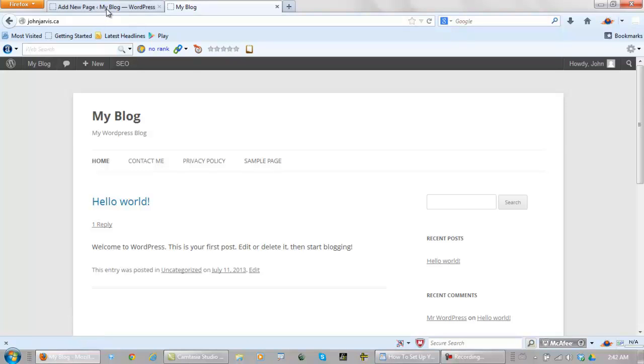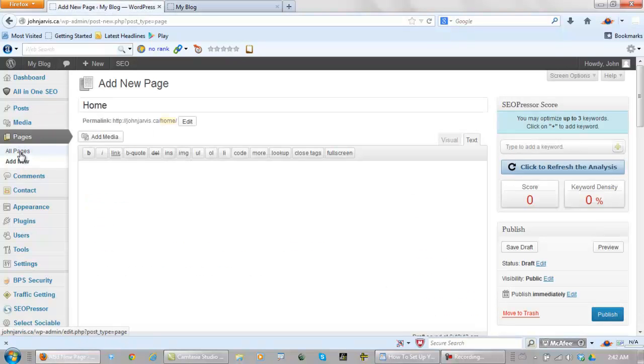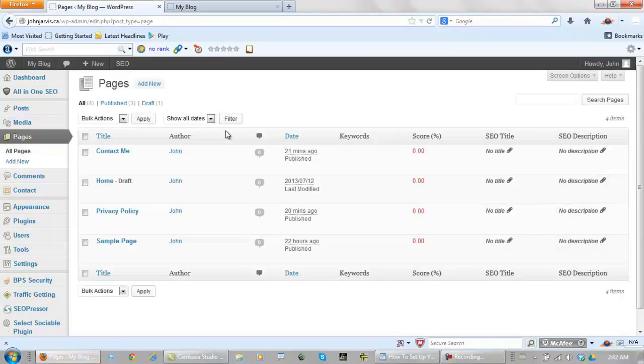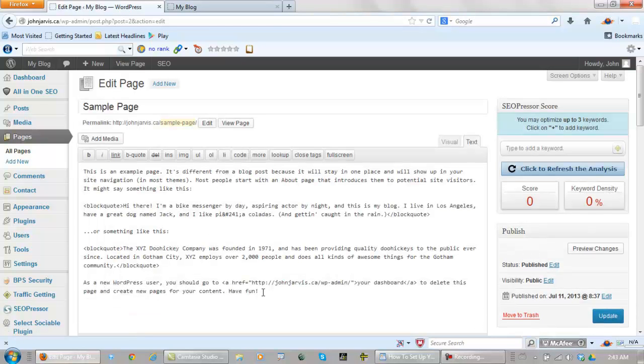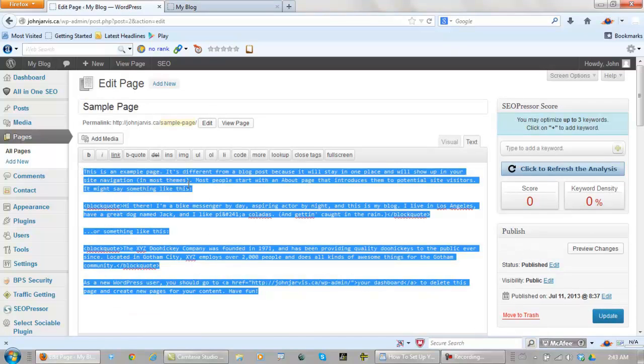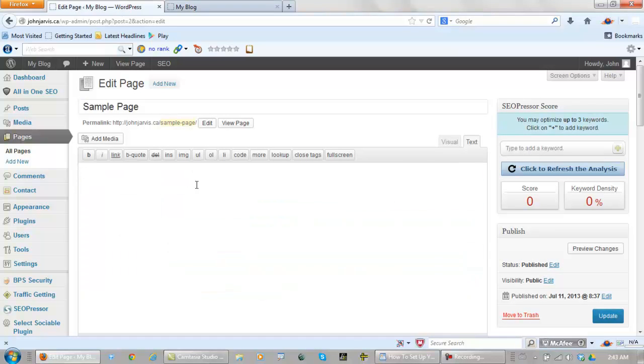So let's go back to our pages again, all pages, and let's go to sample page and edit, and let's highlight all of this and just delete it for now. Now let's call this blog, and you might as well change this right here too to the same thing, blog.